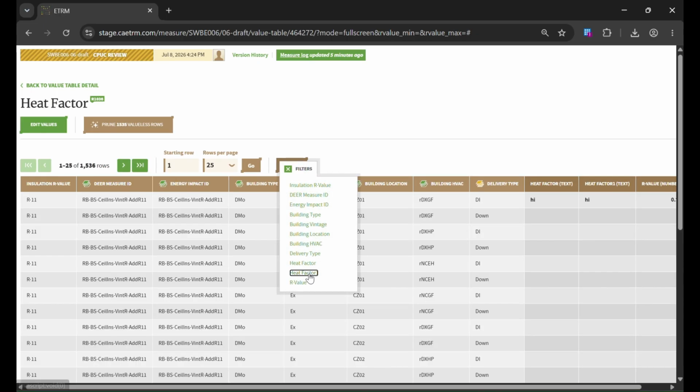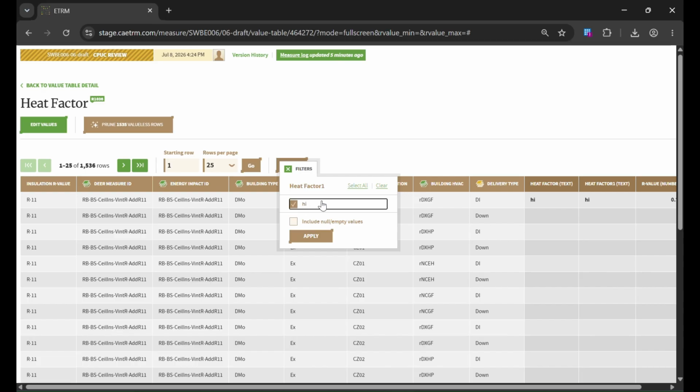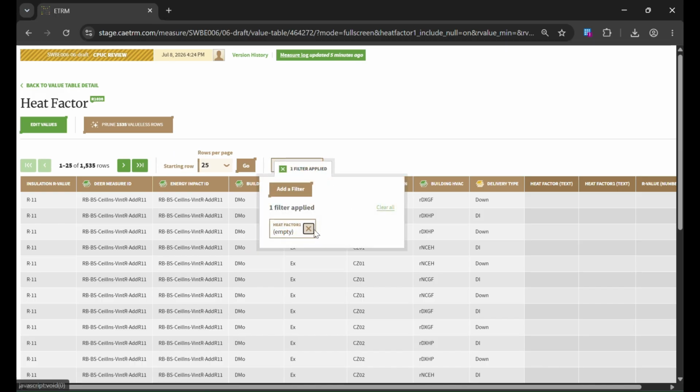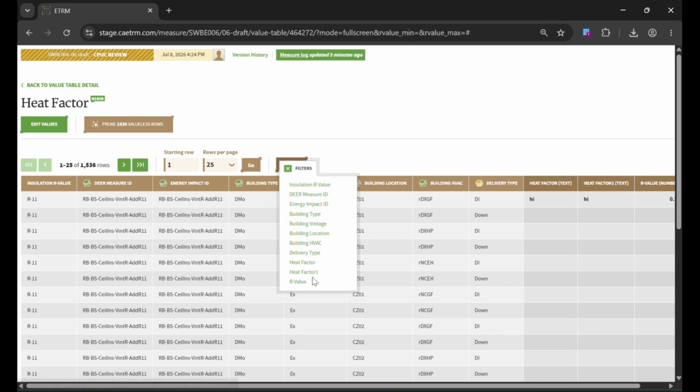If we go to the column for which we selected the Select widget, you can see that it's a multiple choice selection. Or I can also select to include all the null or empty values. In summary, as the measure developer, you get to select how users filter the columns that you've created. Please see the training video titled Filtering Data Tables for more details on the differences between these two filtering types.